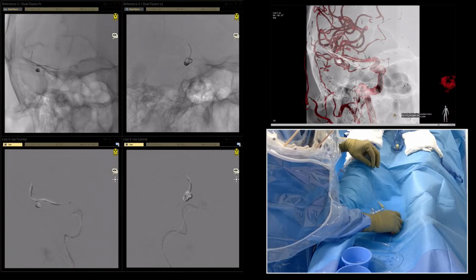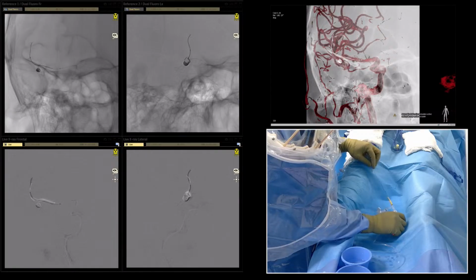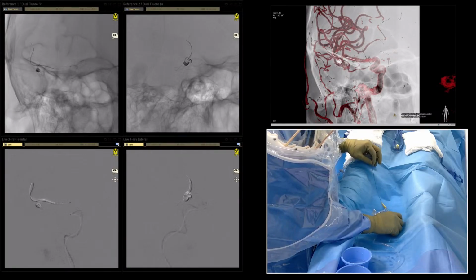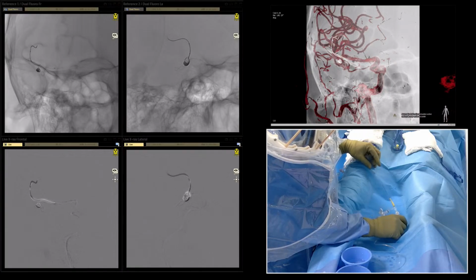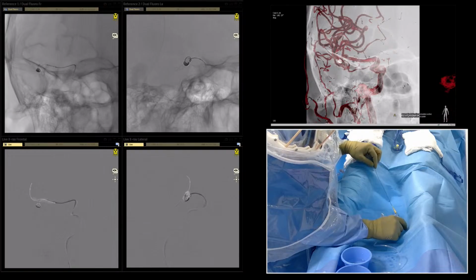And sometimes we are able to push the stent. There is a branch. It's better to pull a little bit this stent to the upper branch. But changing the direction is usually very helpful.